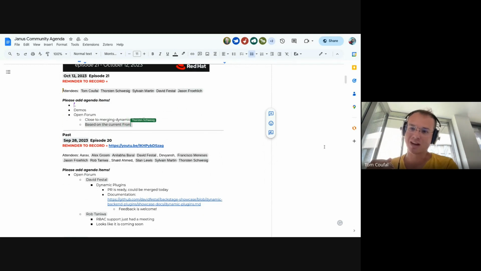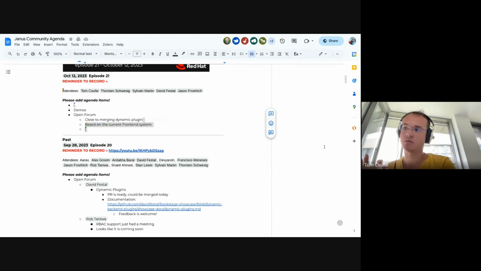So we have dynamically loaded plugins which are full page or partial page, and we have theming support, and we have the routing support there. Once we have the CLI changes merged, we will begin experimenting with rebuilds of our other plugins and starting to add them to the Backstage showcase as dynamic plugins and see how it behaves, how it works.